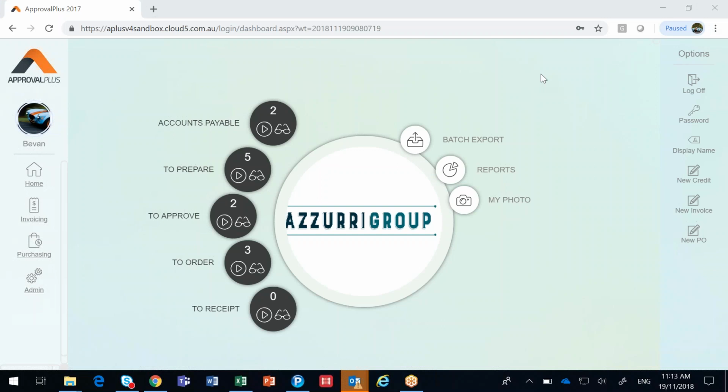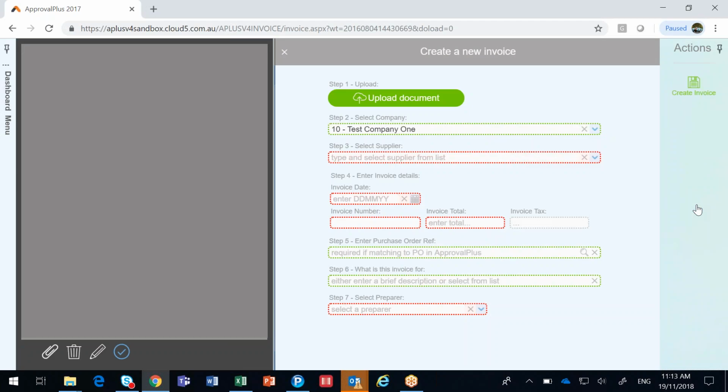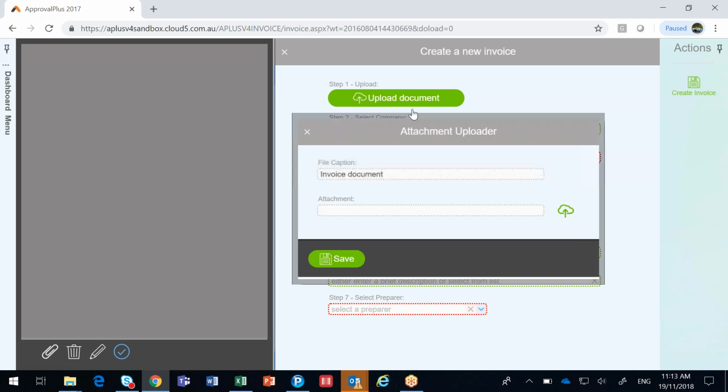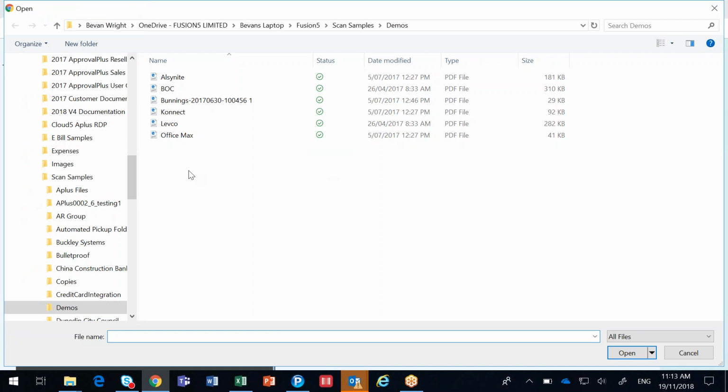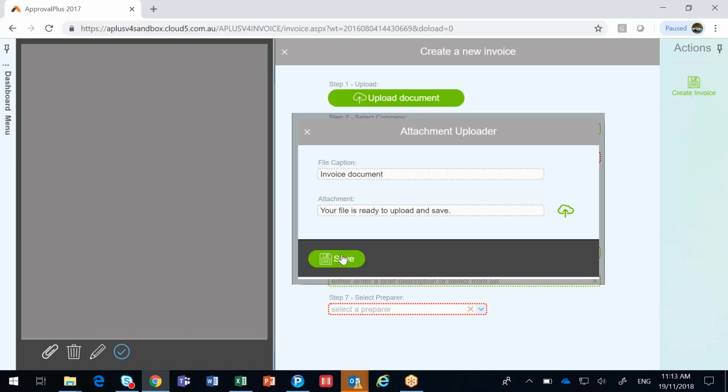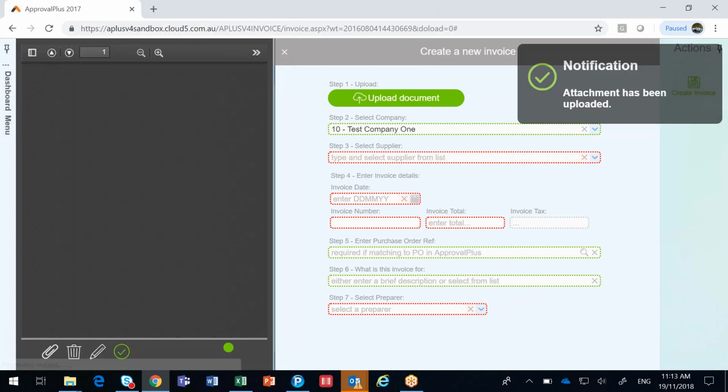This little item focused on entering an invoice as an accounts payable user. So from your landing page in ApprovalPlus, all you do is simply click New Invoice on the right hand side, and we're going to go through the process of adding the invoice image and doing the data entry as the accounts payable person. So first step for you normally is to upload the invoice image. It will remember the last file location you sourced one from. You attach your image. It'll store it in ApprovalPlus at that stage, and then you're doing your data entry.